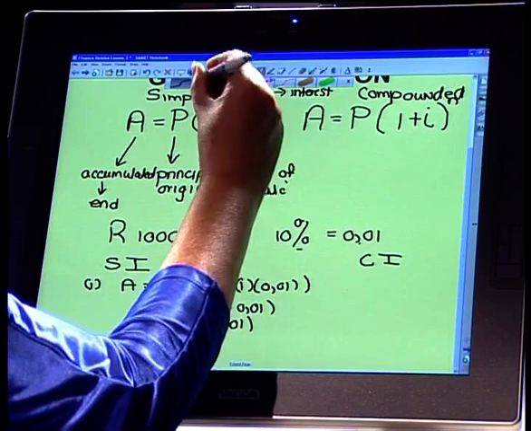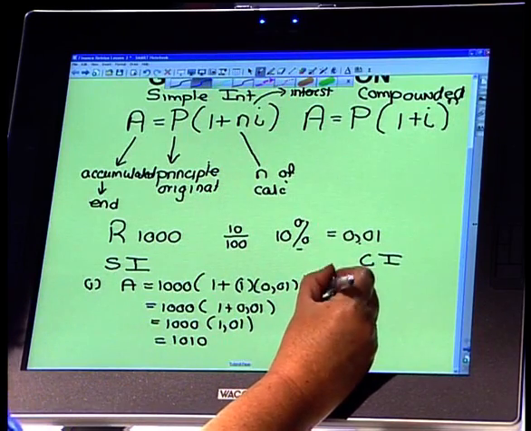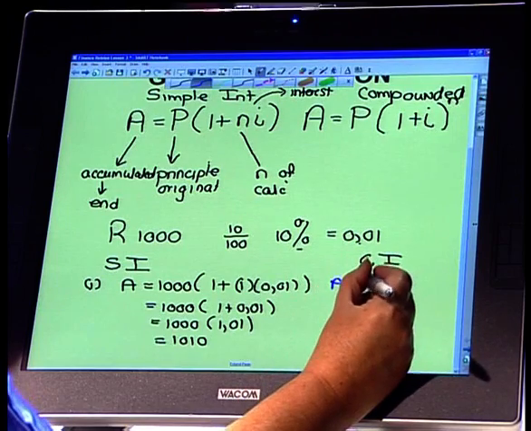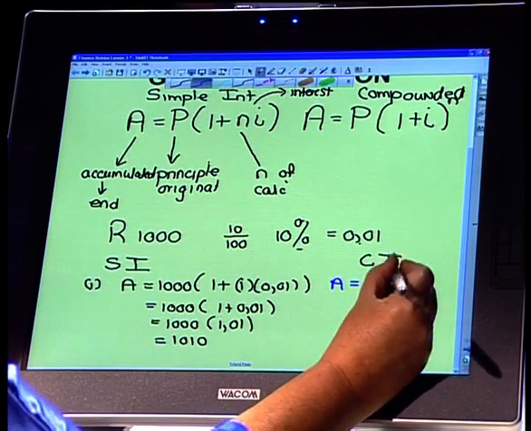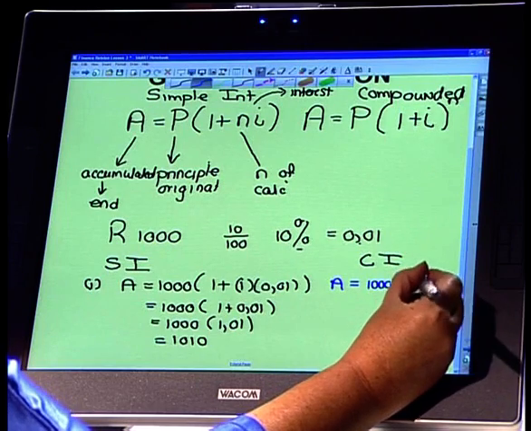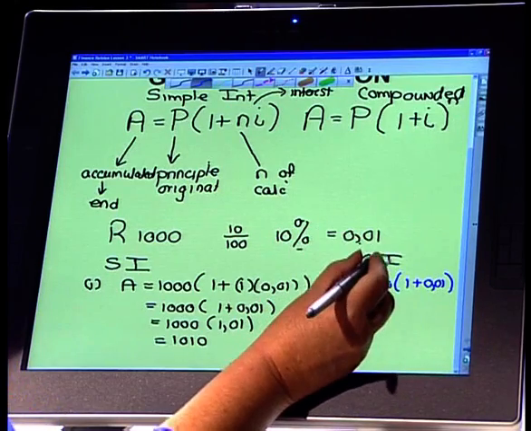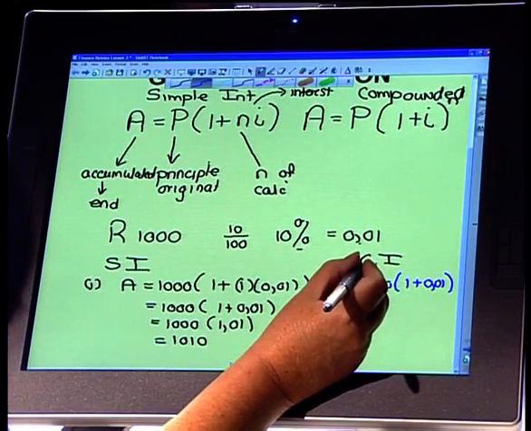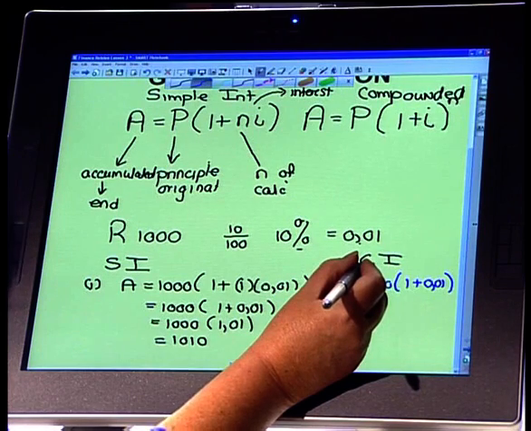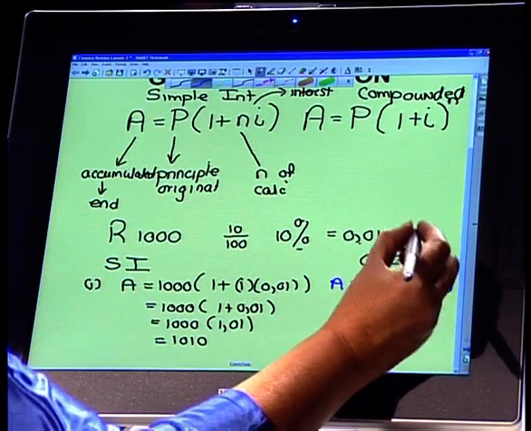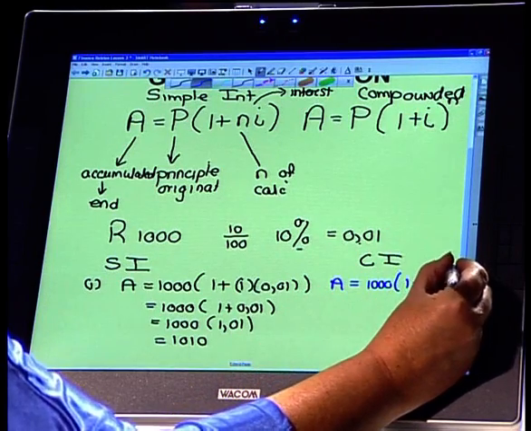All right, now if we go the compound interest route, and I think I'm going to put that one in blue so we've got an easy comparison, we would say the accumulated equals 1,000 Rand, 1 plus I, which is 0,01. By the way, what I'm doing here is I'm working with compound interest yearly instead of compound interest over certain intervals. We'll talk about that shortly, but let's first play with this a bit. Right, so that would be to the power 1.